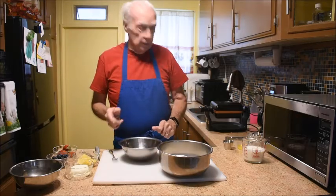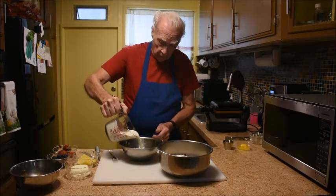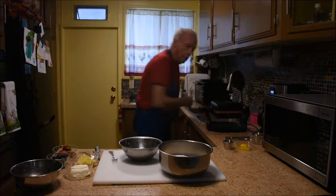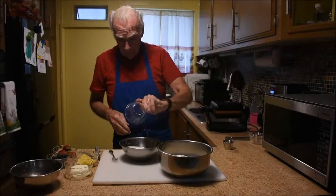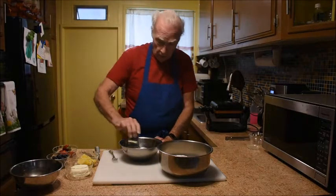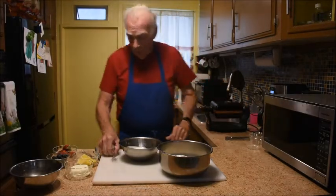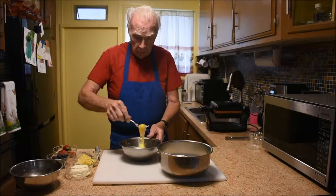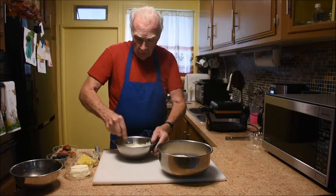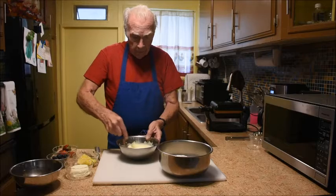Now we'll try our wet ingredients. Start off with 1¼ cups of buttermilk, one egg, and 1 teaspoon of rum extract. You can use any flavoring that you like. You can use almond or vanilla, banana, whatever you like. Okay, we got that beat up pretty good.